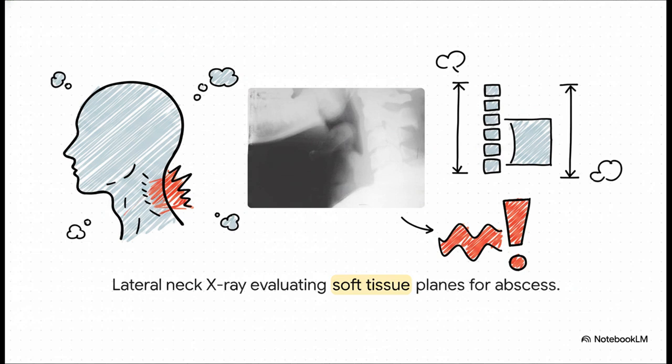And listen, here is a massive, dumb mistake you never want to make: attempting a blind oral intubation in a patient with Ludwig's. The anatomy is so distorted, direct laryngoscopy is practically impossible, and you'll just precipitate total airway occlusion. You need an awake fiber optic intubation or an emergent surgical airway.